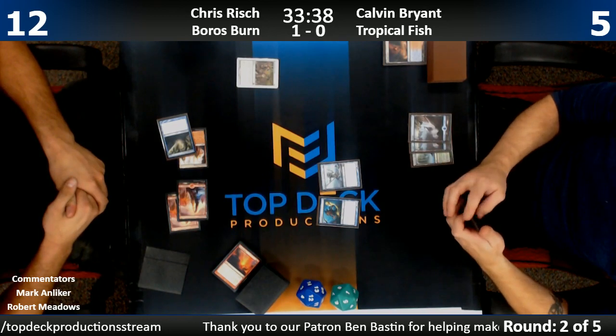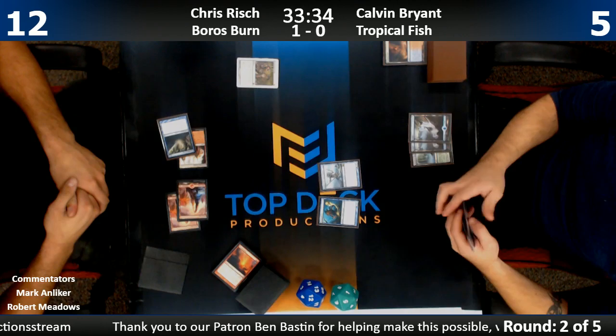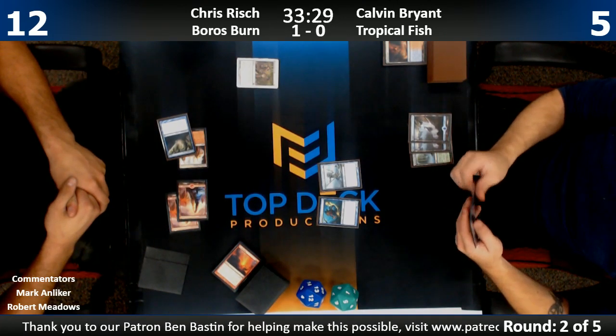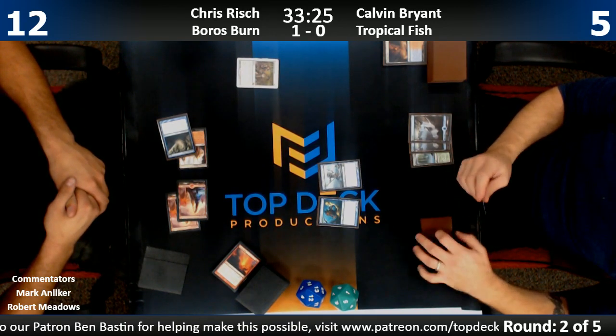How does Calvin deal with this? He can't really. He would have had to bring in Hurkyl's Recall, and I don't think he was playing around Bridge at all. So what Calvin could do... now this is a long shot. Hear me out, okay? All right.